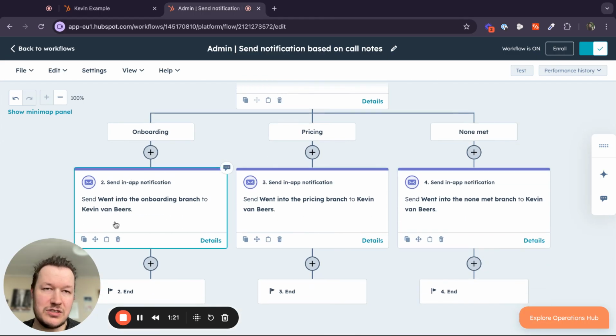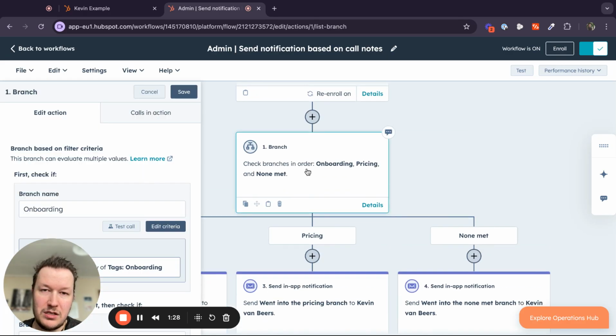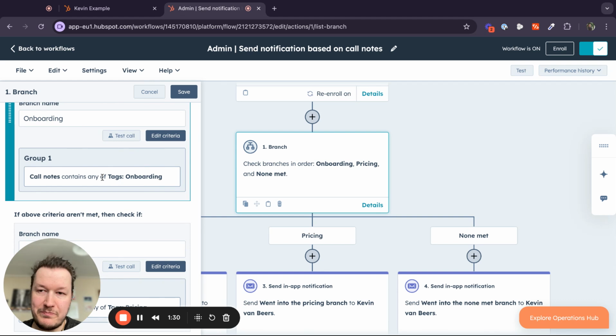And in this case, just for the sake of this video, it will send an in-app notification. And when looking at the branch, again, I think this is really a normal approach where you could say, hey, call notes contain any of tags onboarding.